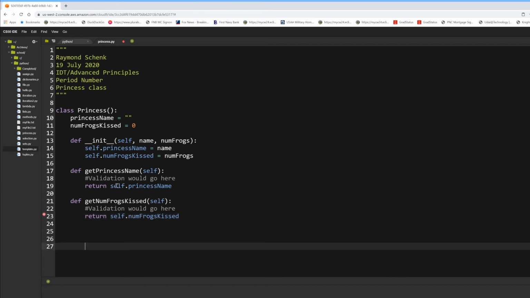All right. Notice the self. When I say self, it's going to find the correct object and return it. Okay, that's why we use self. So self.numFrogsKissed means mine, this one here. All right, so those are getters. These are functions. Why? Because they return a value. They both return a value. They are getters. What we're saying is, please get me the field stored there.